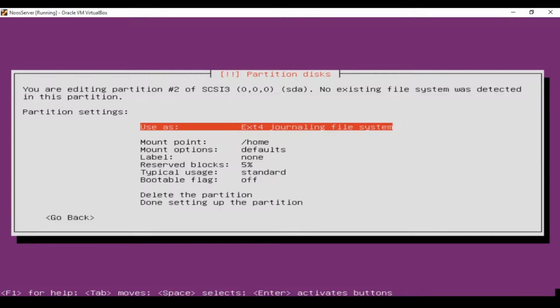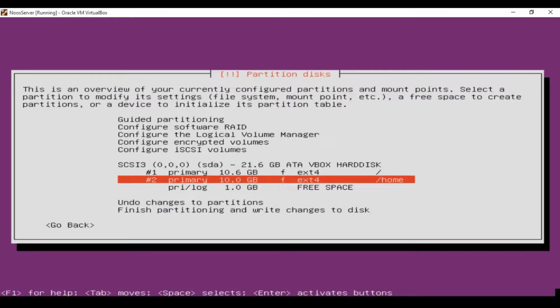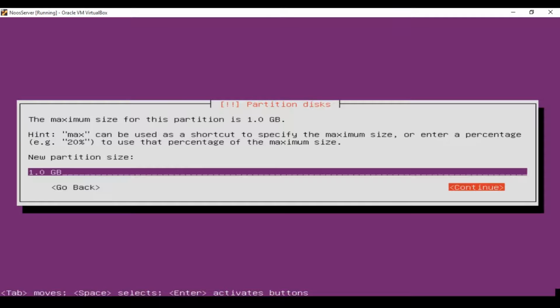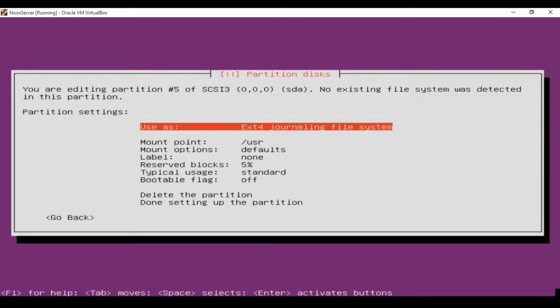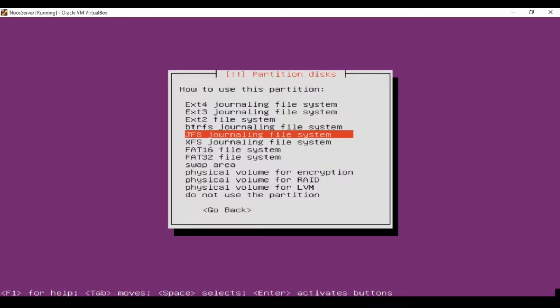Also using home, guys. Okay, and the last, I want to use this size for logical, and then for the swap area.